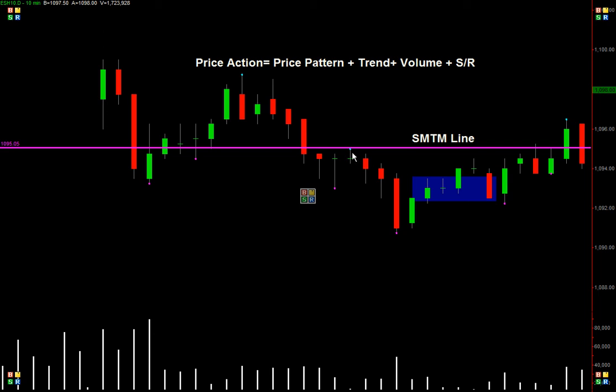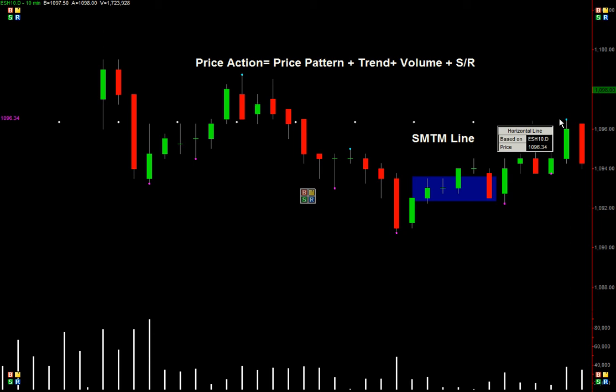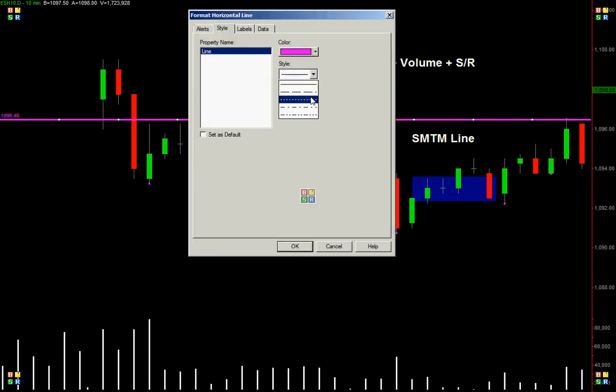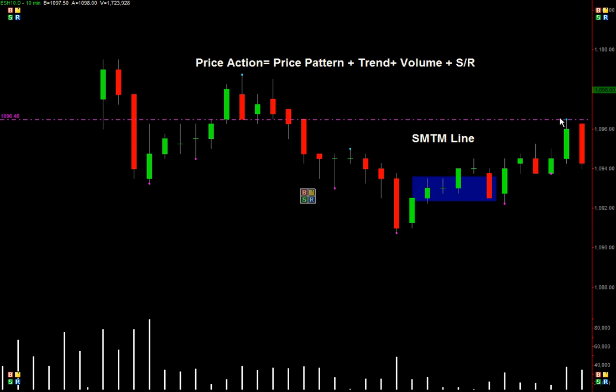What happened is that supply that was here has pretty much been transferred to here. So this is my new reference point. At this point, I like to call this a tested area. Now this is a tested area of major resistance, because I'm not focusing on this right here. This is my new focal point, because whatever supply was here has been transferred here. So no, this area still has not been violated. The bulls were still pushed back. They got a close above it, but the close was negated.